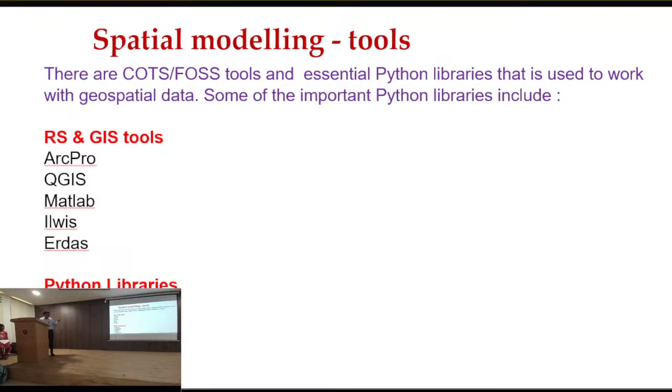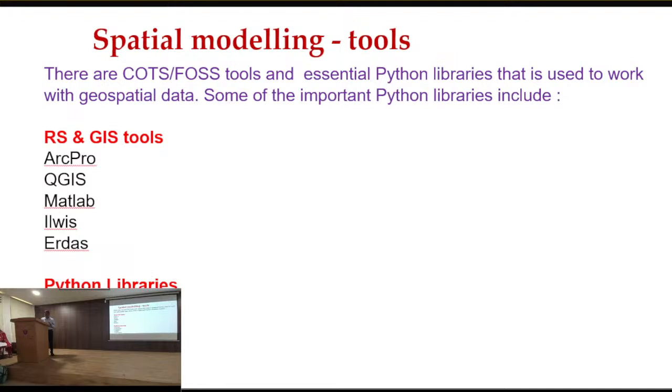Whereas QGIS is an open source platform where you can use the tool as it is, or you can add on your functions, modify the existing function, or develop your own function. So that kind of flexibility is there. That's why QGIS is more flexible, or in the sense open source tools are more flexible. So you need not develop from scratch. You can add your own function, and that is the development of add-on tools. So it is an incremental model. Similarly, MATLAB is a tool that is popularly meant for mathematical modeling.